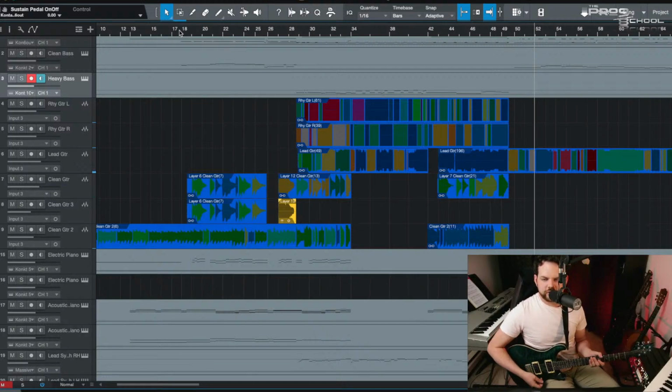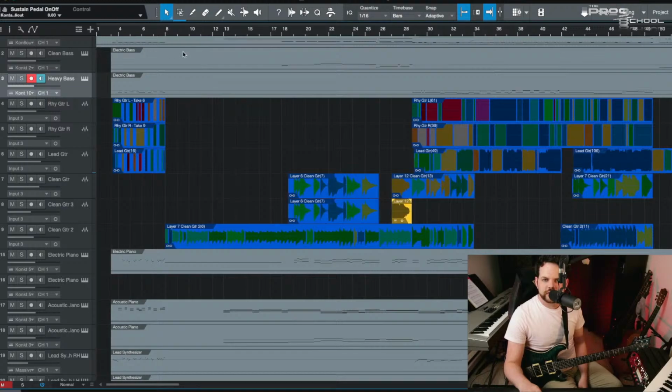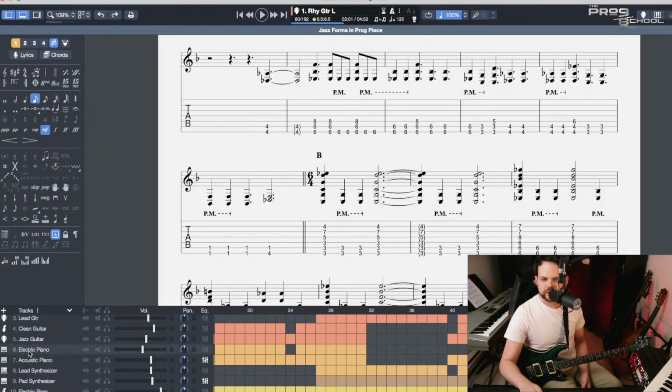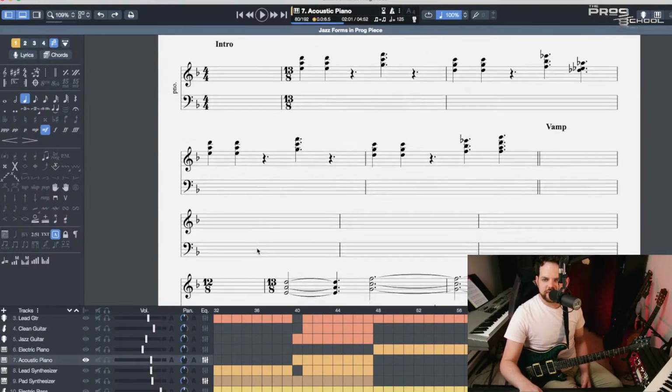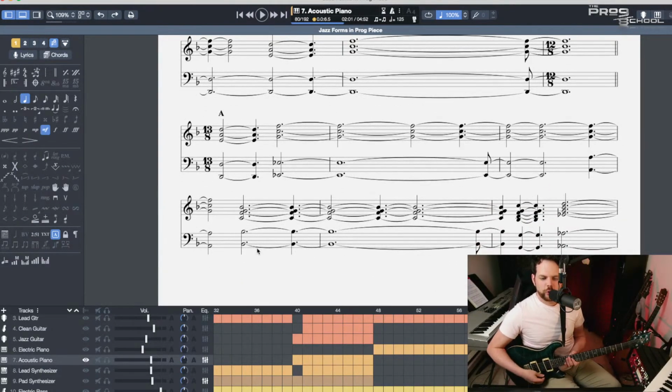All right, so that's the whole main melody, and there's really an A section and a B section. The chords that are happening here are quite interesting. I'm actually going to pull up the sheet music so we can take a look at those with the piano. The majority of these are happening in the acoustic piano, but it's mostly based around quartal chords.